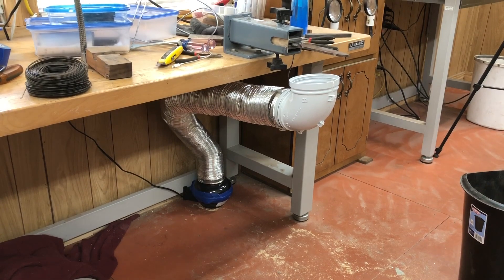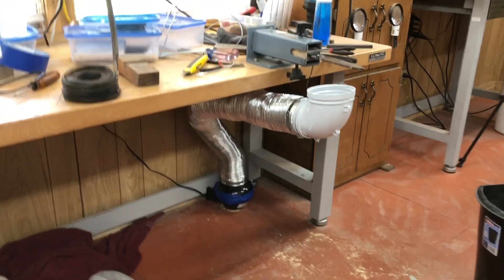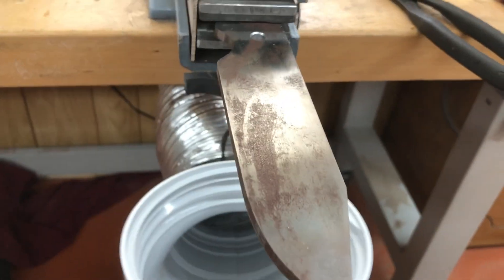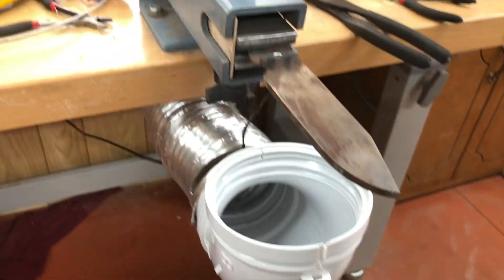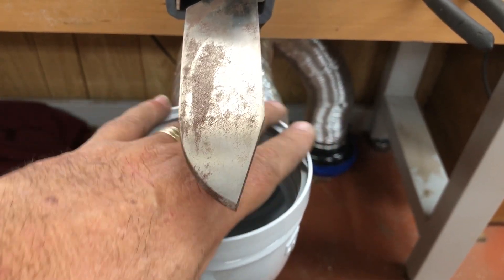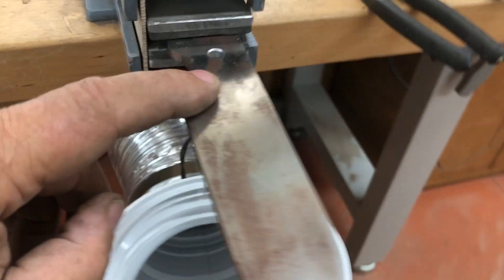It's not a pretty thing but it is absolutely 100% functional, and this is just exactly what I wanted. I'll make some refinements over time, but you can hear the suction. We'll see — this is just an experiment; if it works great, if it doesn't I'll come up with something else. But absolutely without a doubt there's plenty of suction here. This is what happens to these out here with no air conditioner.